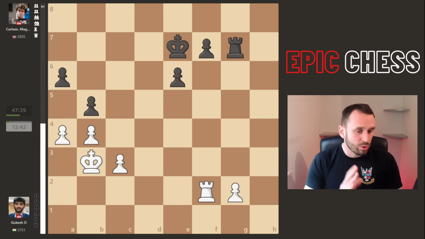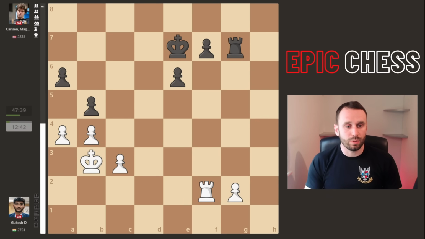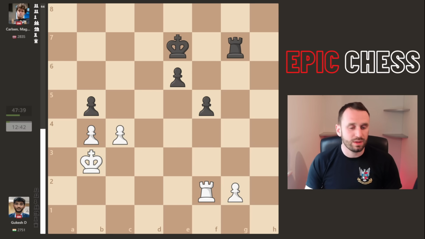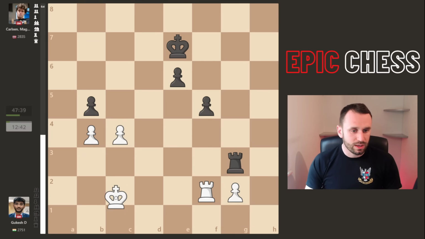So Gukesh pushes the a pawn, keeps the king blocked by the c pawn. We get pawn f5 from Magnus, takes here, now rook a2, and this is actually a decisive mistake from Gukesh. Now the computer wants c4 here, but this is bonkers, right? Because you're walking into check, and now if the king goes, okay, we're winning a pawn as said, that's terrible.